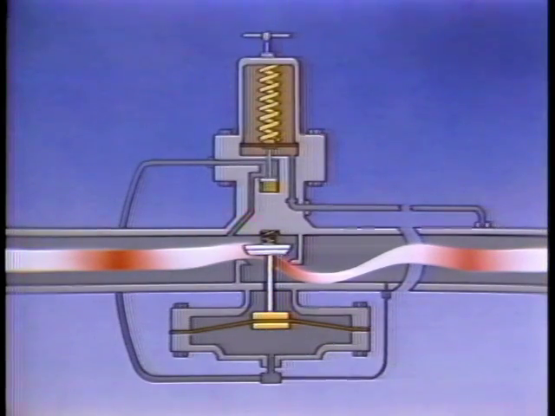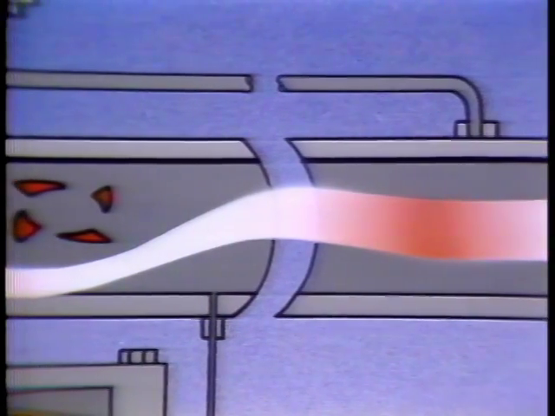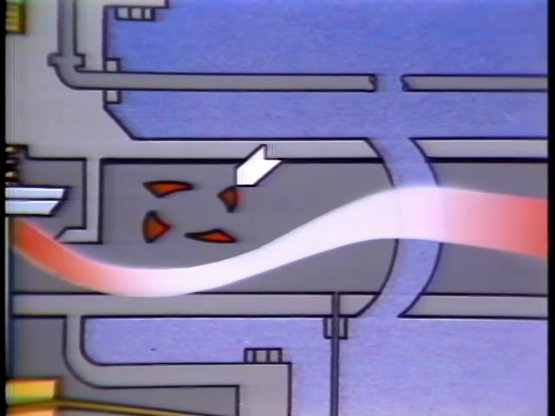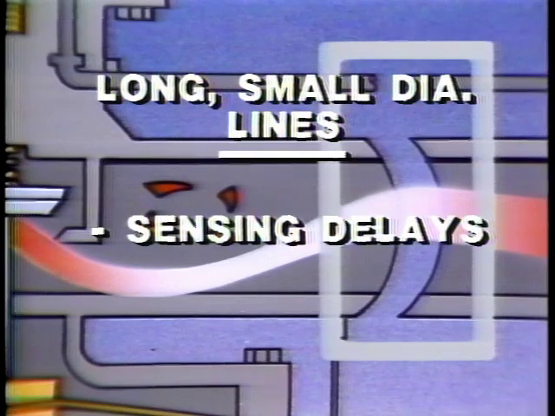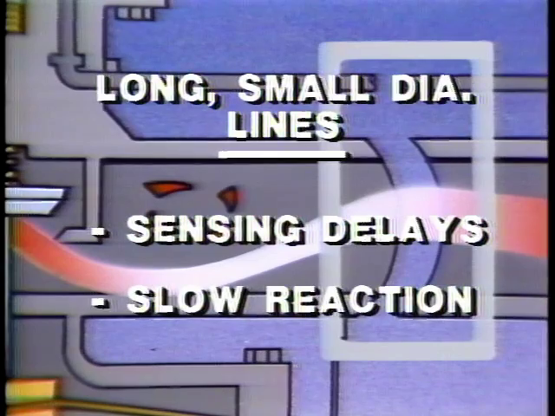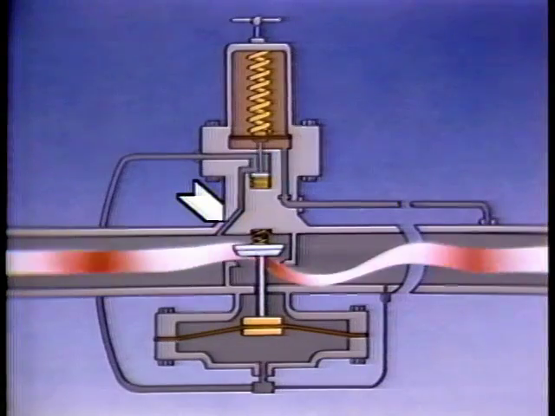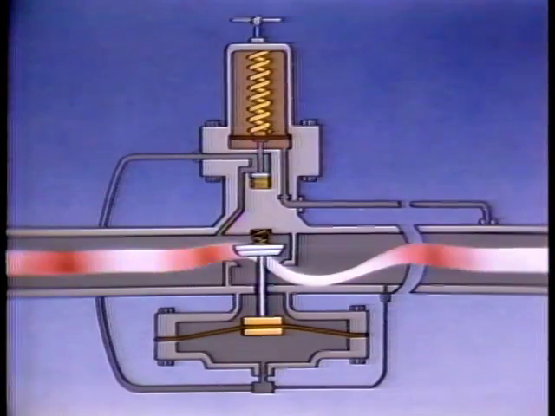Either piston or diaphragm-controlled main valves may be used for this variety, which features downstream pressure sensing removed from the body of the PRV and therefore from any valve turbulence which may occur. Under ideal conditions of piping with long straight runs and stable sensing points, this may provide better control. However, long, small diameter sensing lines may result in a delay in sensing pressure changes and in slow reaction by the valve. The inlet pressure sensing line may be located in the body or piped external to it.